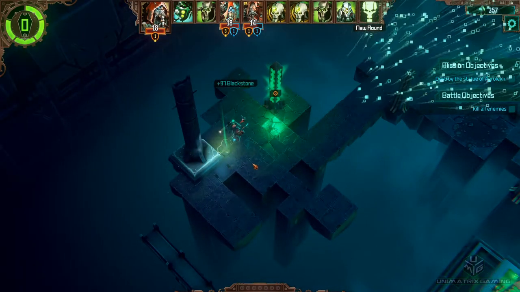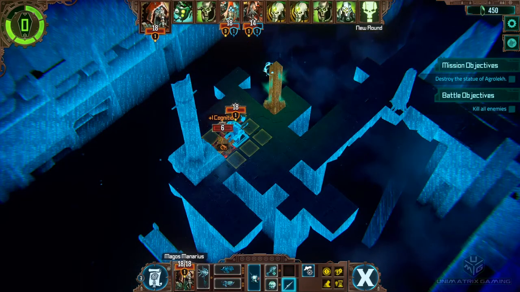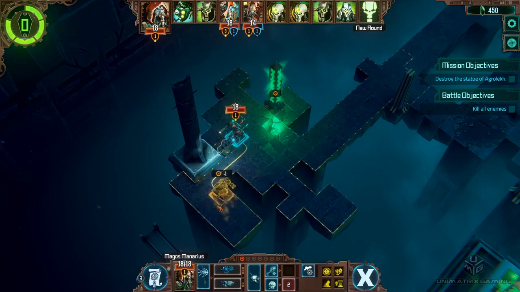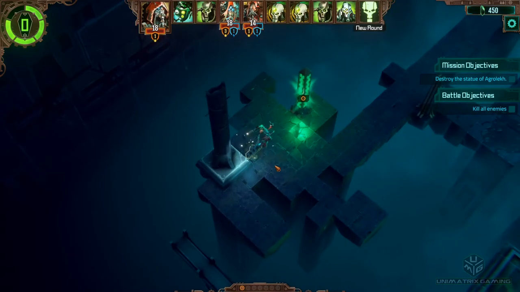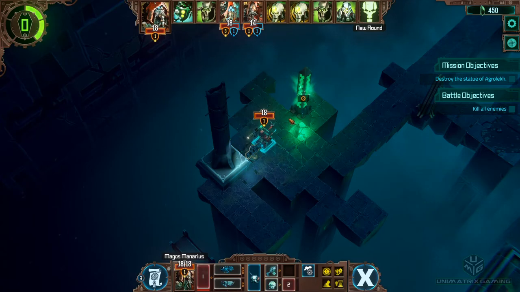That is brilliant. Now, we can use our new little stabby stick on this, I think. Yep, there we go. Get cognition from the terminals before you blow them up, but not after. That does 7 damage. That's brilliant.